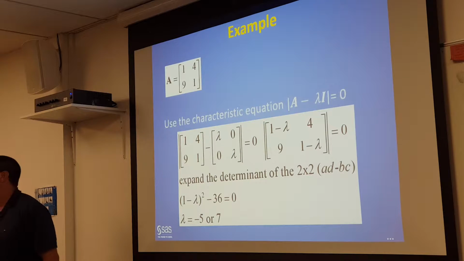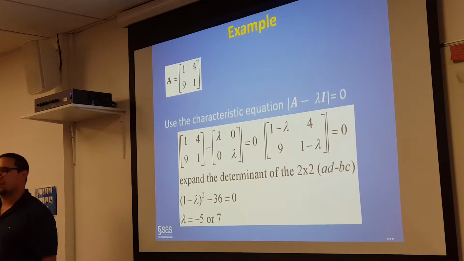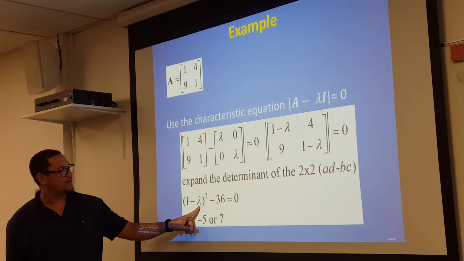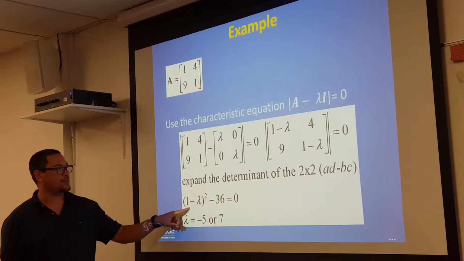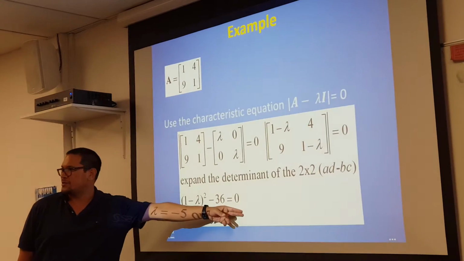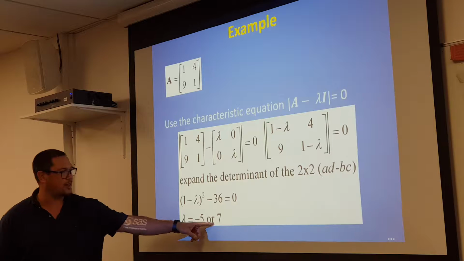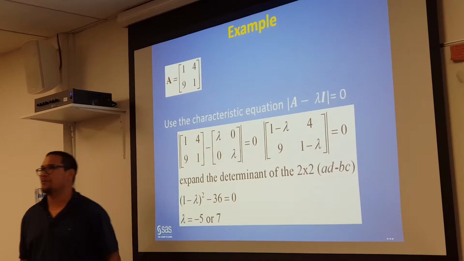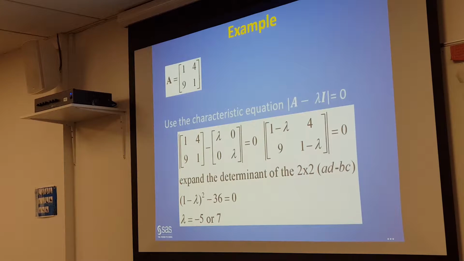And the answer is going to be, I don't expect you to calculate it straight off the top of your head. If lambda is negative 5 or 7, then we have a value equal to 0, right? If lambda was negative 5, 1 minus negative 5 equals 6. 6 squared is 36. Minus that is 0, right? Likewise, if it was 7, then we end up with a negative 6. Negative 6 squared is 36, equal to 0. So you could solve that using the quadratic formula that you learn, or you can just work it out if you're clever.